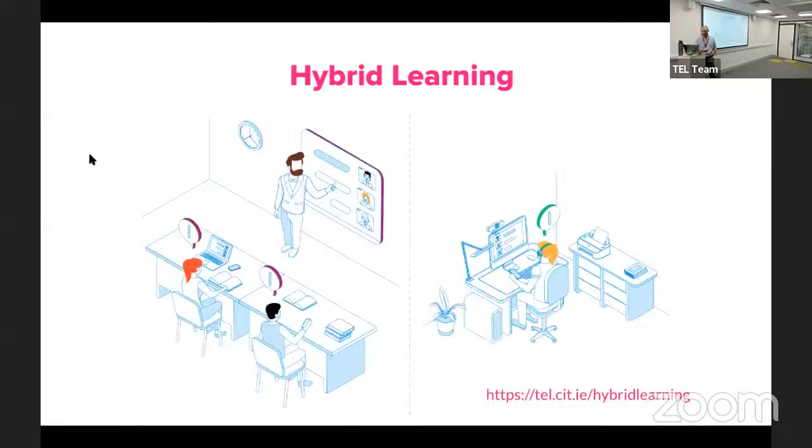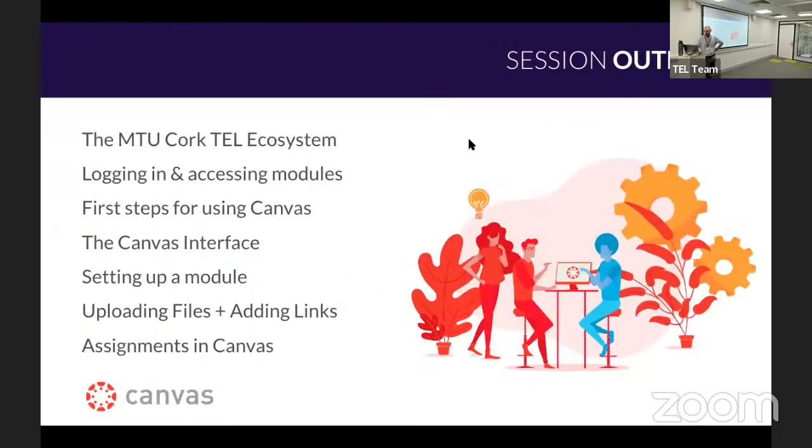This session is a hybrid session, so there's people here in the room with me, and there's people online. Welcome everybody online as well. If you want to learn any more about hybrid learning, there's a URL there. You can go on our site, or there's a link in the training as well. Hybrid learning is basically on-site and online activities happening in one session. So we're delivering online, but we're also addressing a face-to-face audience, and we connect those two audiences up using technology.